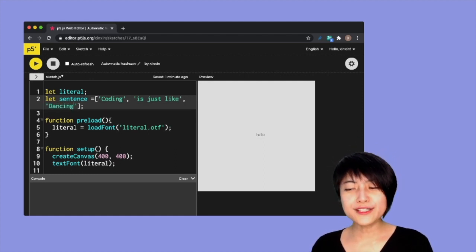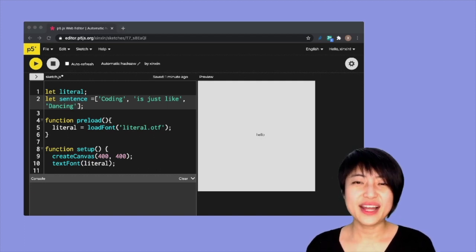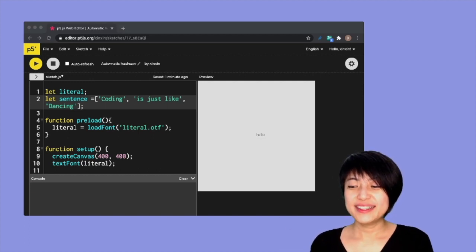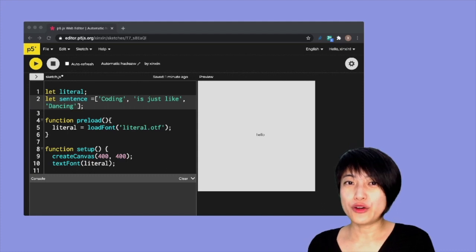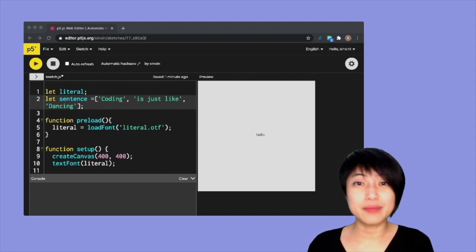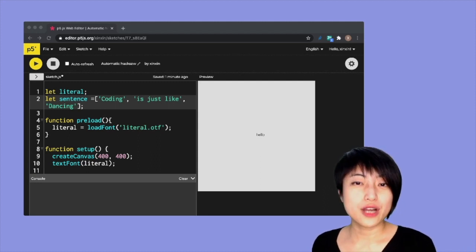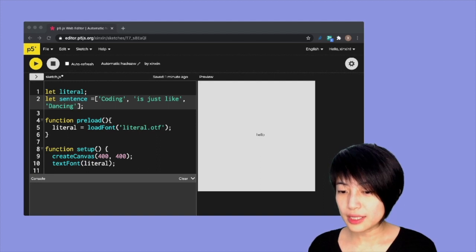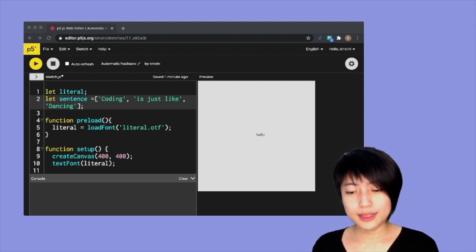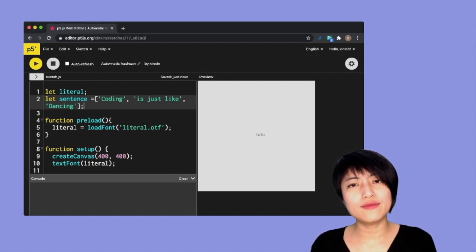Okay, so coding is just like dancing, and we're actually going to treat this animation like a choreography. So we're going to make the text move and animate in a different way in every single stage of this choreography.